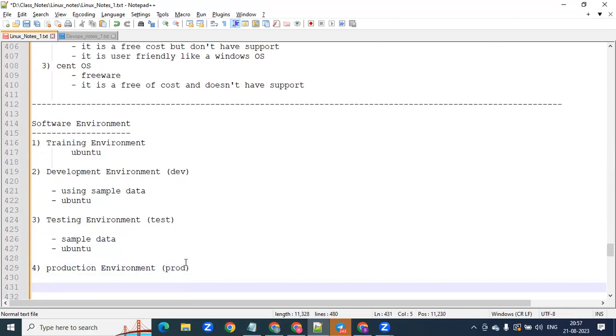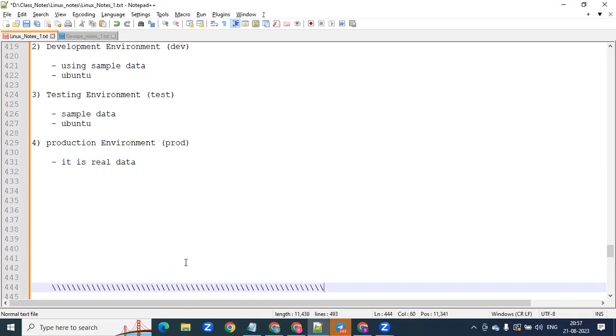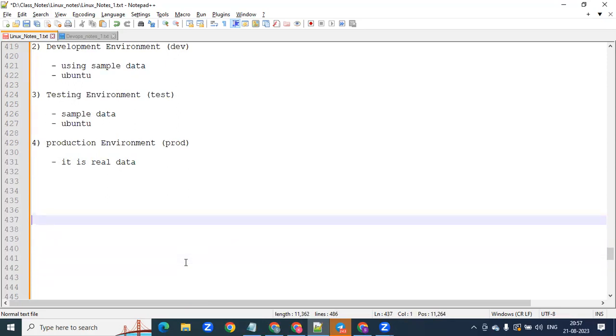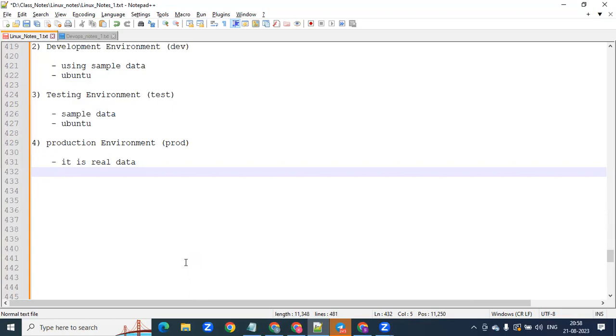And next we have the production environment. It's real data directly, where we are working with customer data. Take a general application like PhonePe. What is the purpose of using PhonePe? To transfer an amount from one UPI ID to another UPI ID or scanner. When they are developing that application, that is considered the development environment. When the application enters testing, it is considered the test environment. Now it is production, where people are using it, so only real data will be in that application, like banking information and everything.